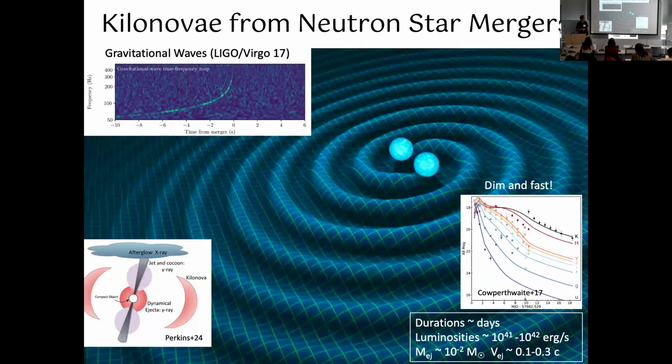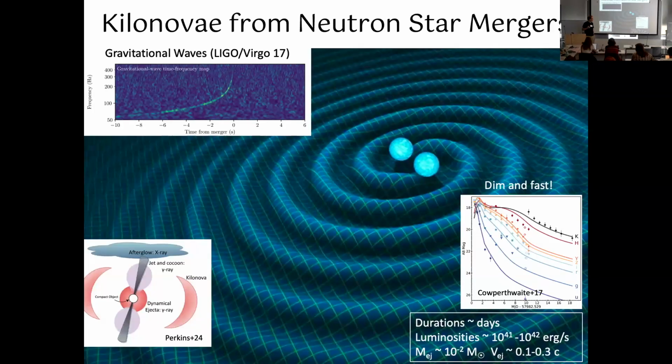They collide, and due to various processes that happen right before and after that collision, some of the neutron star material is ejected into space, either dynamically or through outflows from the accretion disk. This is a very energetic event, produces, we think, a jet from the newly formed black hole. There's different ejecta, but the point is you eject some neutron-rich material.